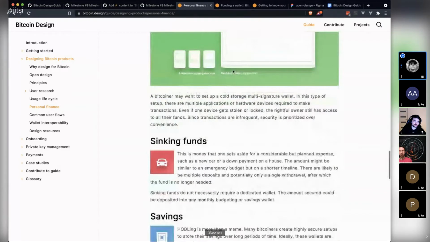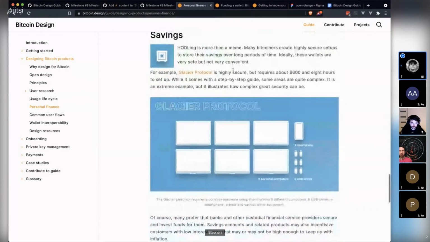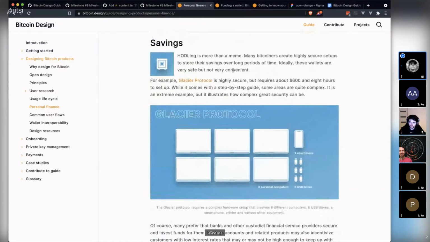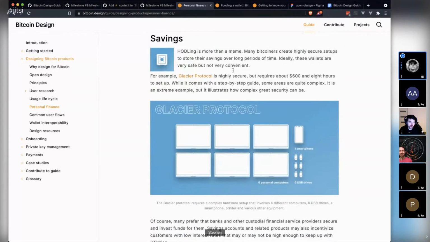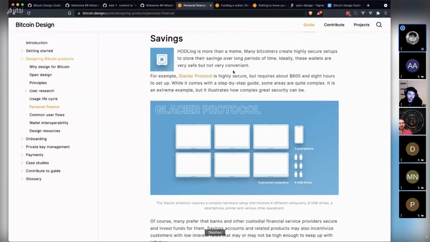And then also, just another little tidbit, I really wanted to talk to everyone about the Glacier protocol. As I was giving this page another full read through, I'm questioning if the Glacier protocol is something that we should be discussing in the design guide. I personally find Glacier protocol to be very interesting. It's a very hacker, cypherpunk way of approaching multi-sig, that you could just accumulate 6 computers and 6 USB drives and all that. But to me it's the exact opposite of a user-friendly solution.